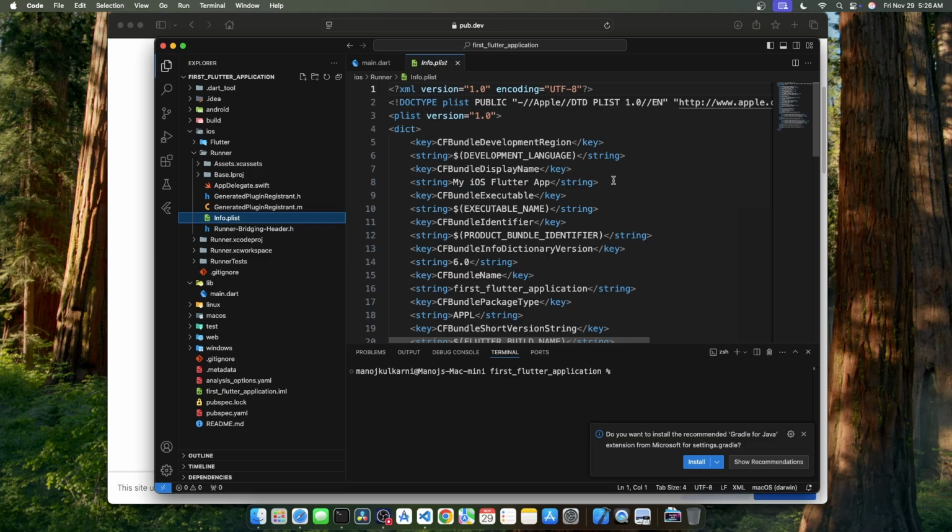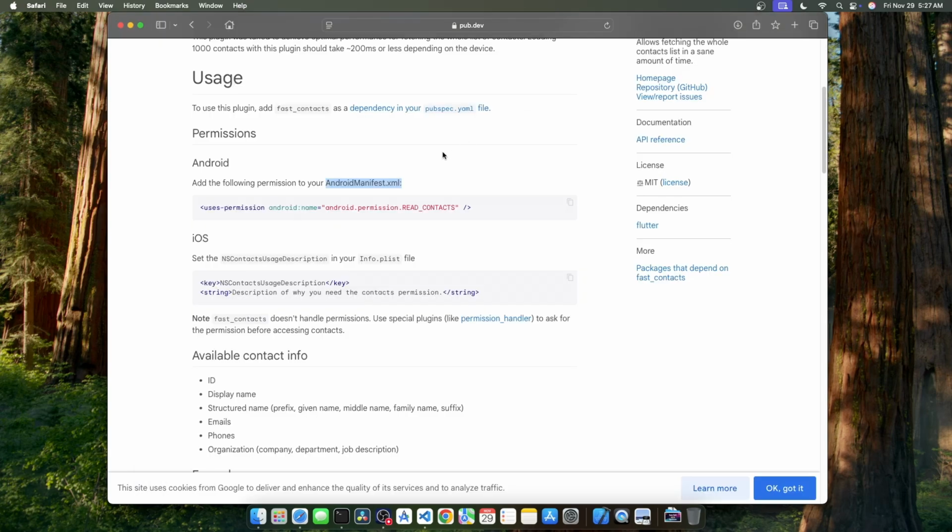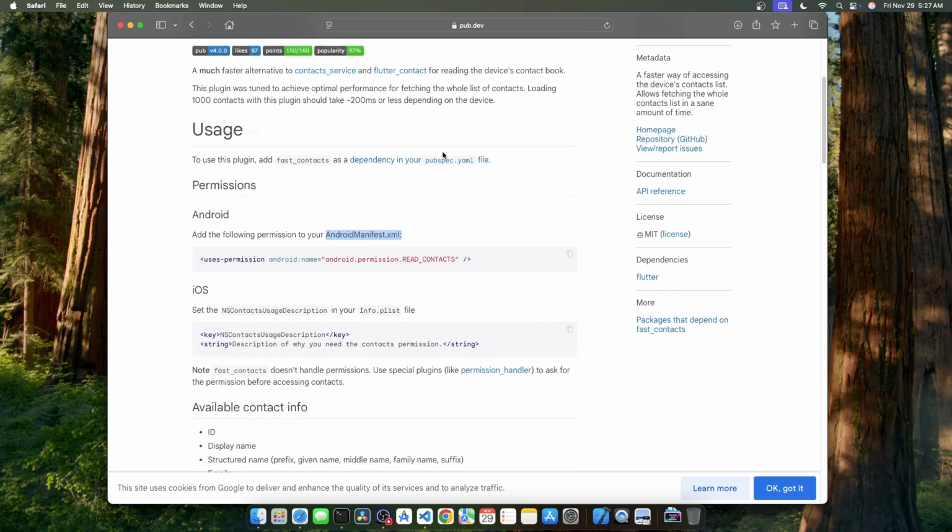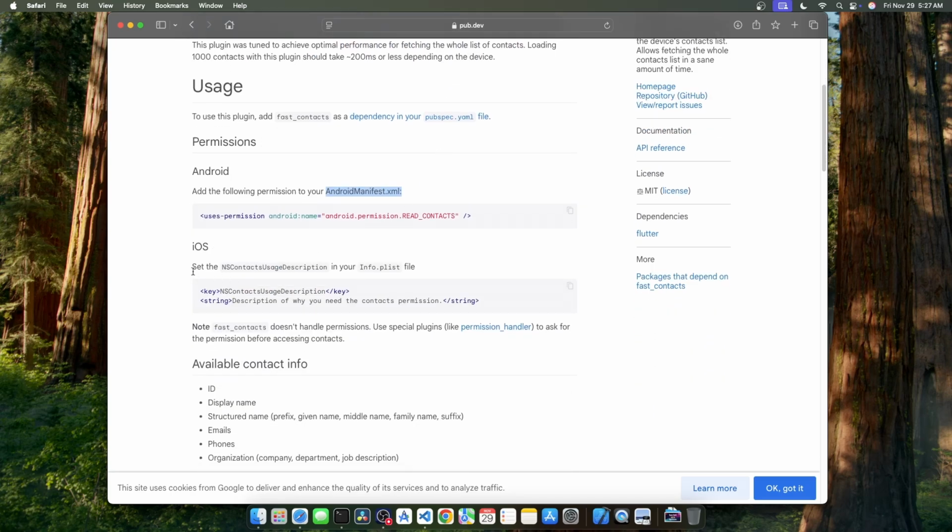This file contains important information like the bundle ID and permissions. Now, if we go back to the browser window and go to this package, as you can see over here, we have to add this key value pair to our Info.plist file so that we can access the contacts in our iOS application.